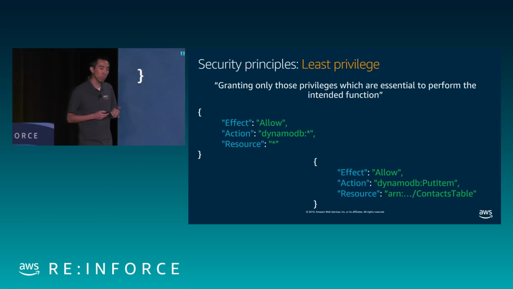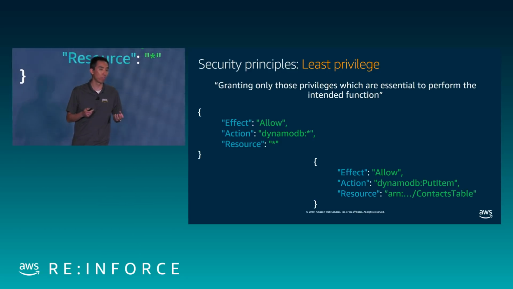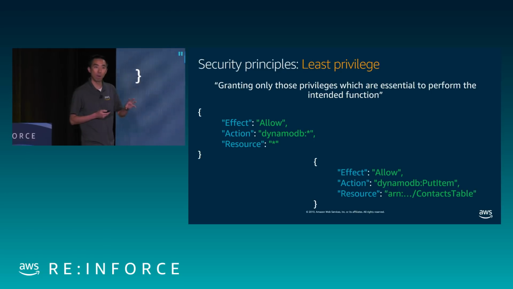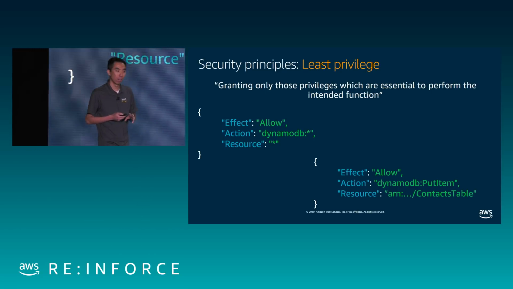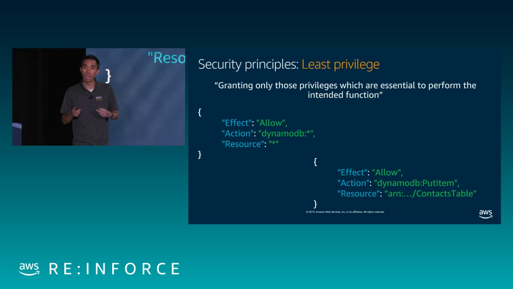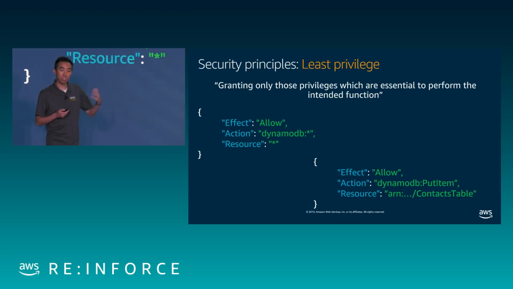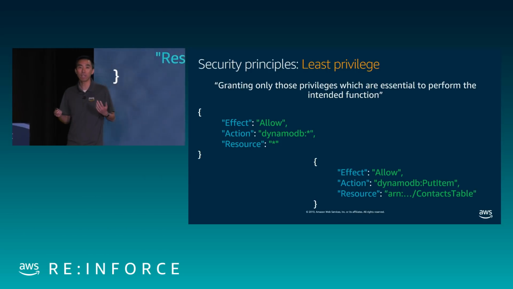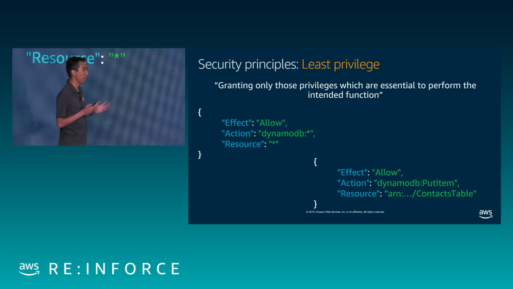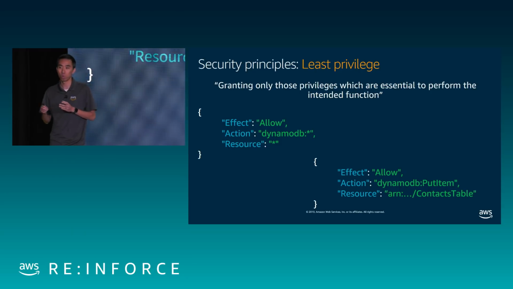So our first principle is least privilege. Least privilege says we should only grant those permissions that are essential to perform your task or your operation. If we take a look at this example here, on the left, I have an IAM policy that allows dynamodb:*. In effect, this gives any user permissions to perform any DynamoDB action on a resource that's also a wildcard. So this is basically an admin permission that allows me to do anything I want to any table in the account. For least privilege, what we want to do is scope our IAM policies across the board. You should be scoping your policies down to only the permissions that your applications need to perform.